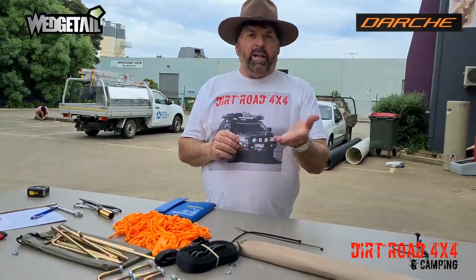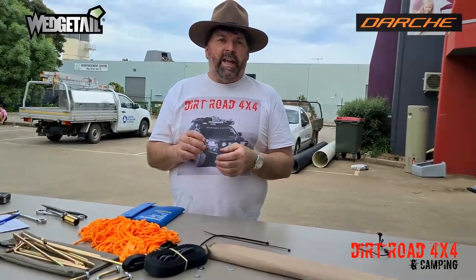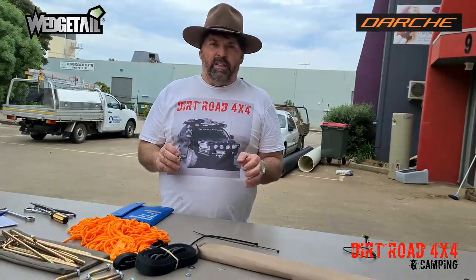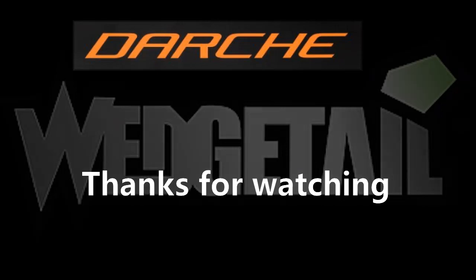We overcame it. We managed to lift the nut up inside the channel and put the bolt in, but it probably added an extra 15 minutes onto the job. If you have the right bolt, M8 30mm, it'll make it super easy. But other than that, it went on a breeze. So that was our only challenge.